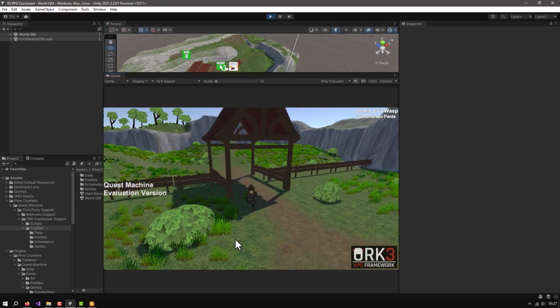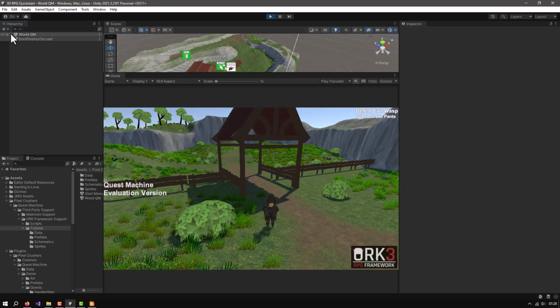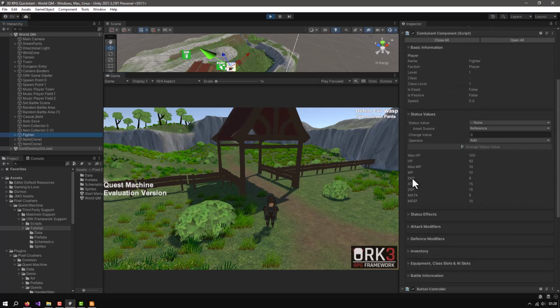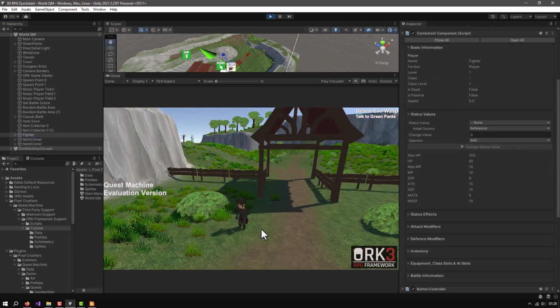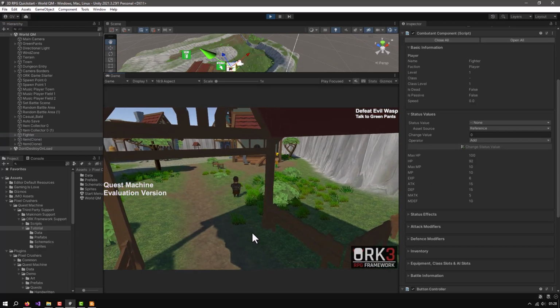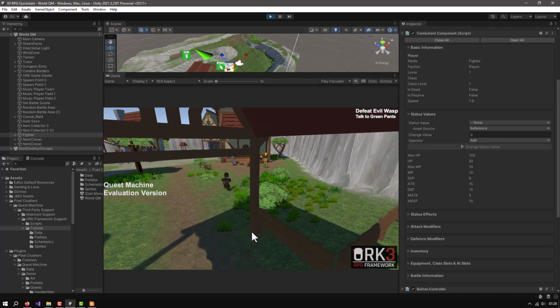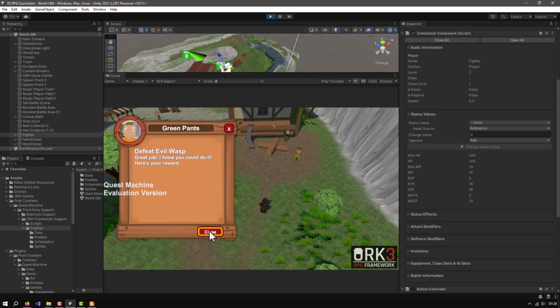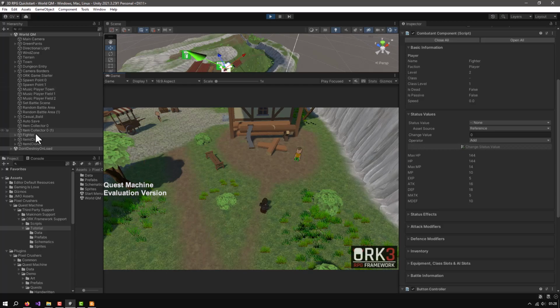Let's see now. Before talking to Green Pants, let's double check. In the fighter we have 6 points of experience, and according to our quest we should get 10 points more, so 16 after our reward. And actually it decreases, so something is going on here.